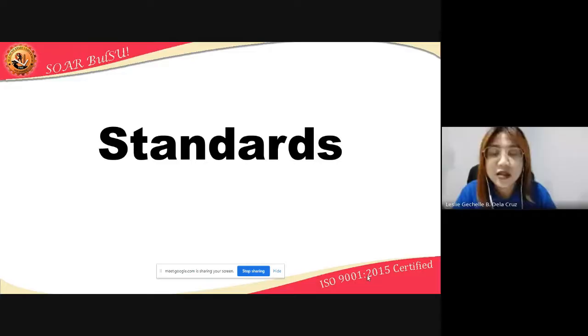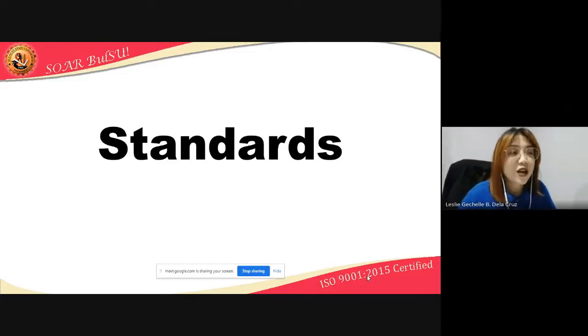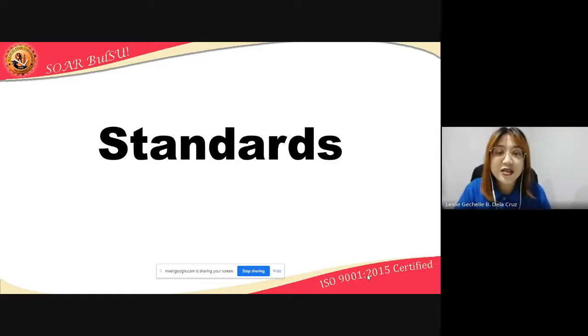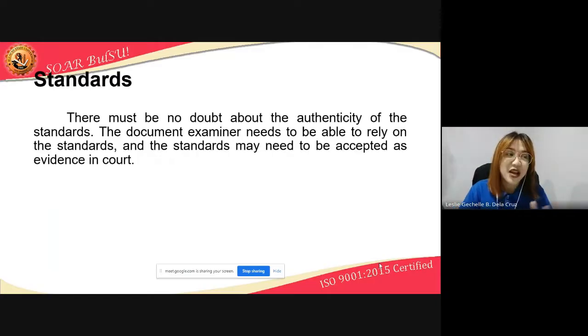Okay, let's start. So for today, we'll be discussing all about standards. Okay, if you can remember our last lesson, ang standards, these are documents in which we know kung sino ang source. Alam natin kung sino ang nagsulat, alam natin na legit or authentic ang documents na ito. So yon, standards yon. Okay?